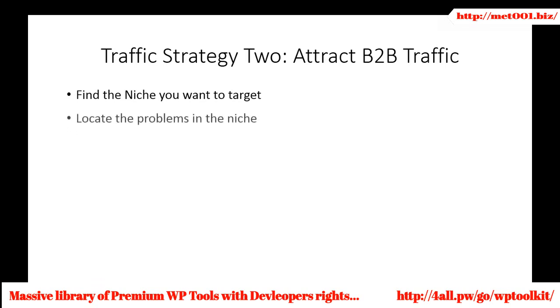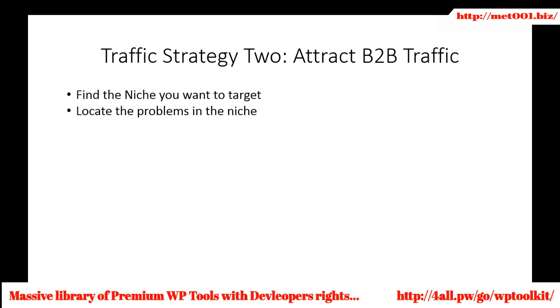And then what you want to do is, just as you would do in any case, if you were creating an information product, if you were trying to find customers, if you were trying to find clients, you need to find the problems in the niche. Now, your job is to be a little more anonymous than you would be if you were looking for customers, but you do want to find out what it is that people are talking about. What are they concerned about? What are they trying to solve? What is it that they are anxious for?